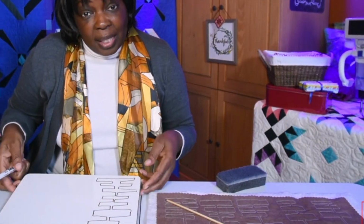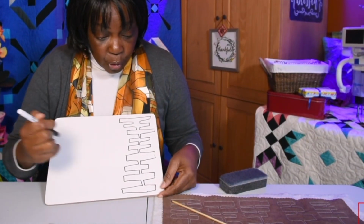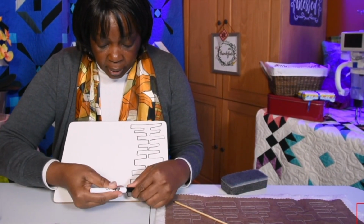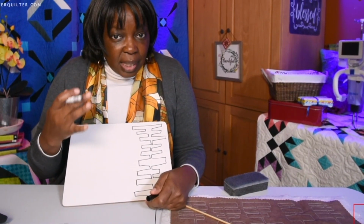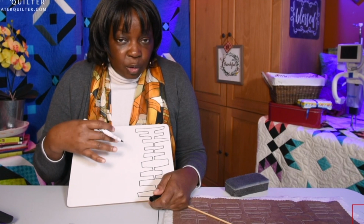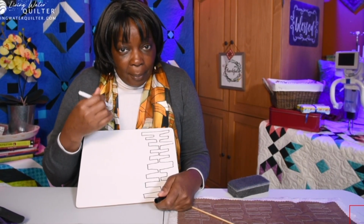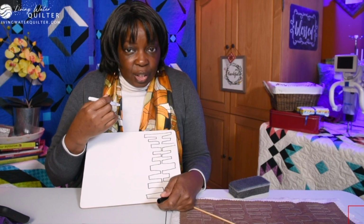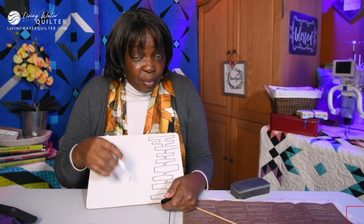Remember, I always say practice on a whiteboard or paper and pen before you go to your quilt sandwich. And also, if you've watched some of my videos, I talk about multiple pass designs. Ones that we make by stitching it in two different directions or the same direction and doing it multiple times.